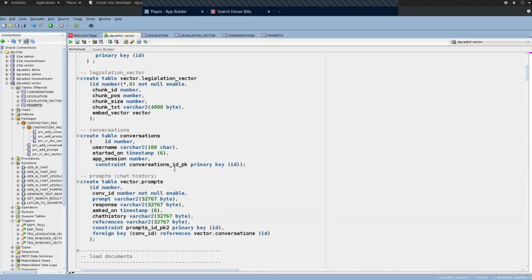So just so you know, I found that the conversational tracking with the prompt and the chat history, giving you what I asked, what the response was, the history of all the questions that were asked, and where the chunks were and what was used to answer the question, is all in the prompts table. This is really handy. I can go back and look at what was asked.